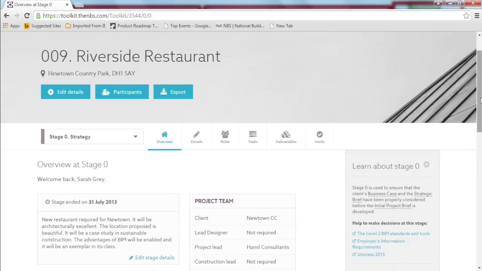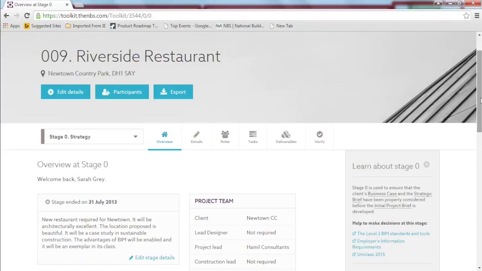So the project lead that I've employed at this early stage was able to get off to a quicker start in populating some of the tasks and deliverables because they were carried across with this digital plan of work template that they were able to use. There are also 4 other templates that you can use, whether you're doing a building project, basing it on CIC roles, infrastructure or geographical or linear infrastructure, and I'll show you those in a bit.